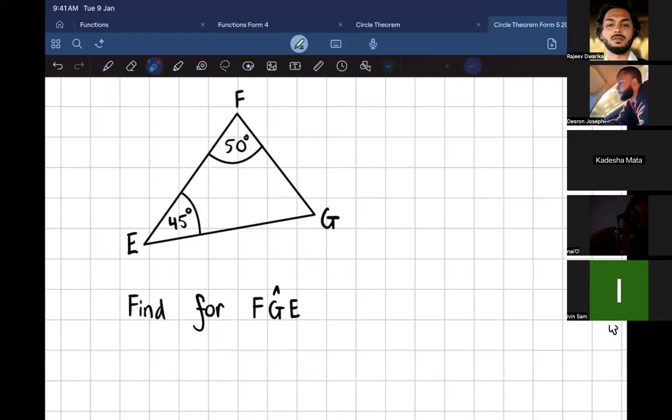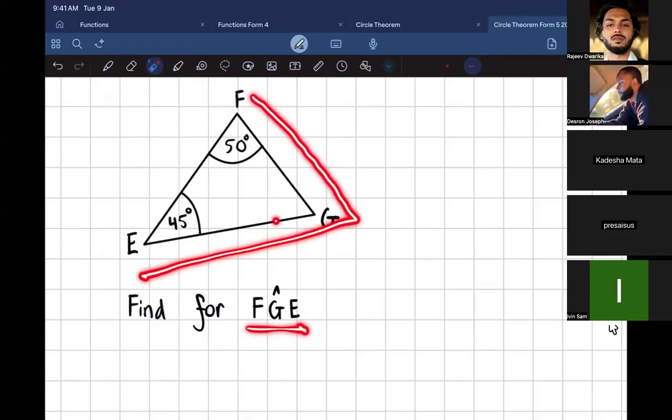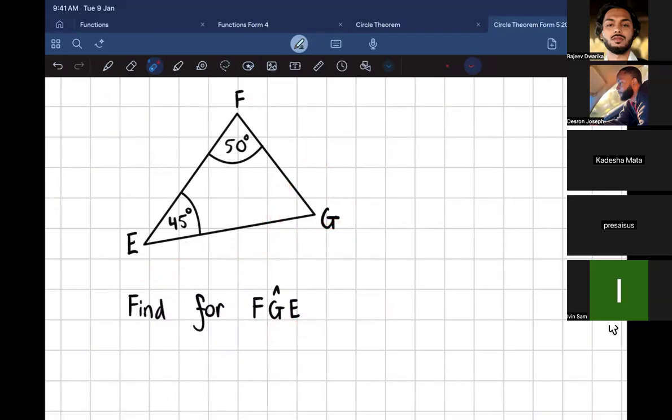If anybody is confused, let me show you this. Perseus, does this notation confuse you at times? No, sir. Okay, I'm still going to go into it for anybody that might be confused. FGE. What's in the middle, guys? In the middle you have G. Angle G would be subtended by what line? EF. So they want us to find angle G.